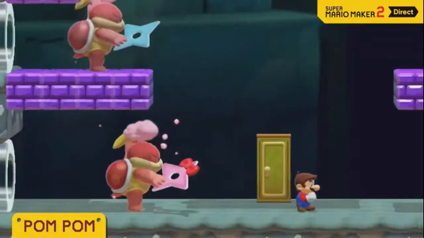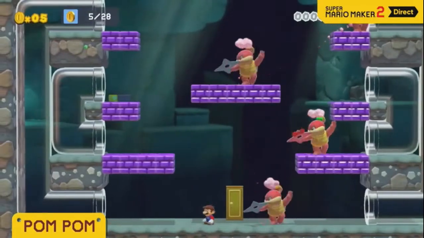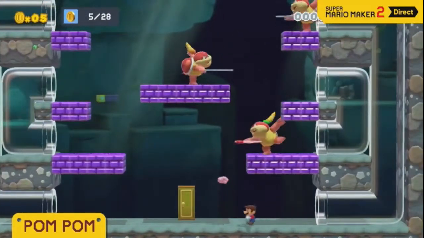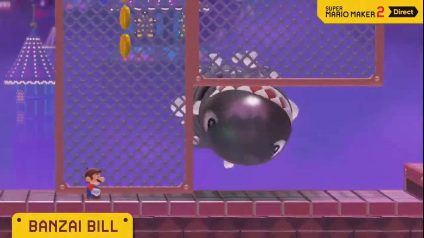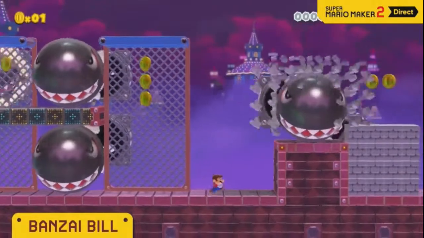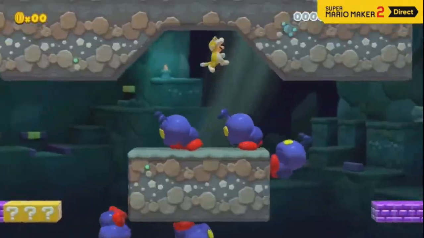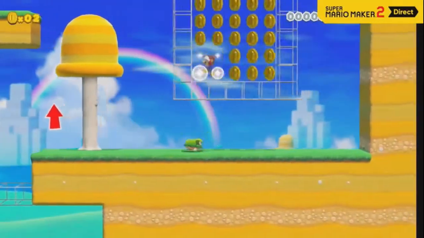Pom Pom smoke bombs onto the scene. This ninja's mastered the art of a doppelganger. Which one's the real one? The Banzai Bill from Super Mario 3D World can actually fly toward the screen. It's so powerful, it can break through walls. Many other familiar faces from Super Mario 3D World will liven up this game style as well.